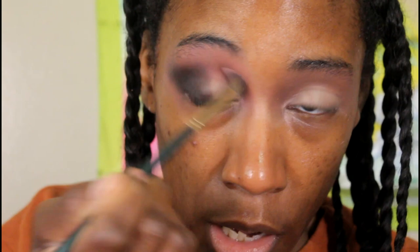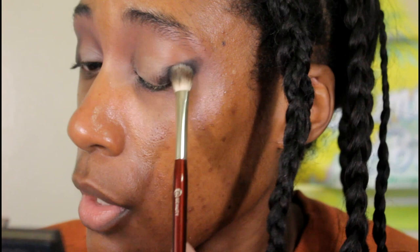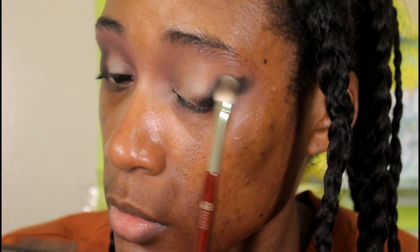It turned out pretty well — that shade worked out better than I expected. So far so good. I do like the fact that they put some more mauve-toned shades in here instead of all cool. You have to think about how many palettes Huda has with mauve tones — the cool matte palette, the nude obsessions in rich, light and medium, plus Naughty Nude and others. I can see this one going on with a lot more pigment using my normal technique and it still looks just as pigmented.